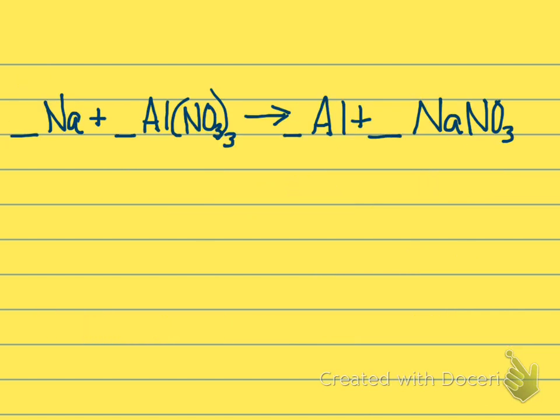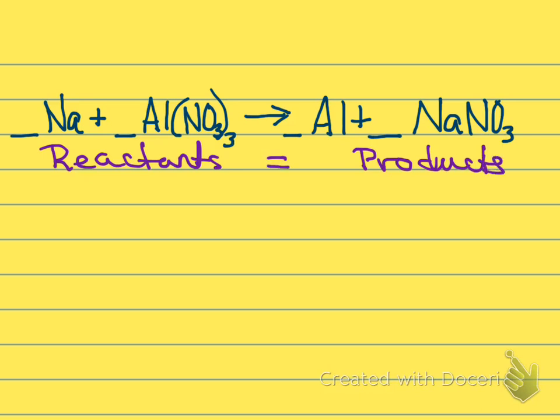One more. And this one may seem a little bit complicated because we've got a whole lot of elements in it. But this, I want you to think about the polyatomic ions. So we're going to do the same thing. We've got our reactants. We've got our products. We know they need to equal. So what have we got? We've got sodium. We've got aluminum. Now, we could write down that we've got nitrogen and oxygen, but I want you to notice something. That NO3, we've got an NO3 over here too, and that NO3 is one of those polyatomic ions.